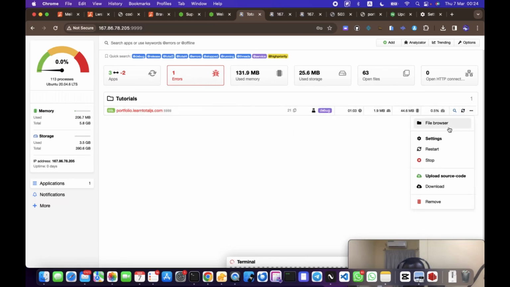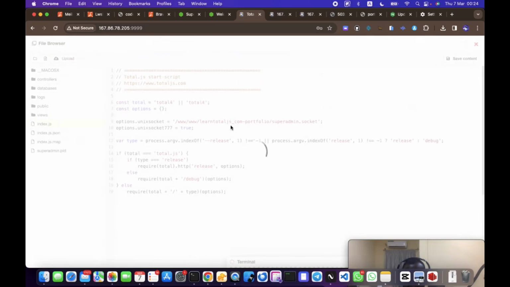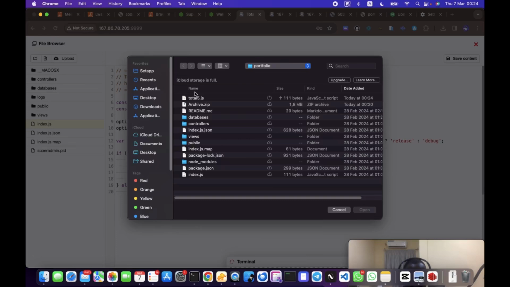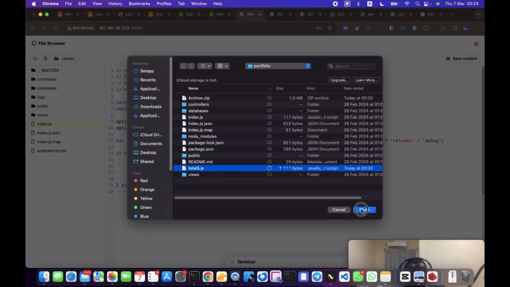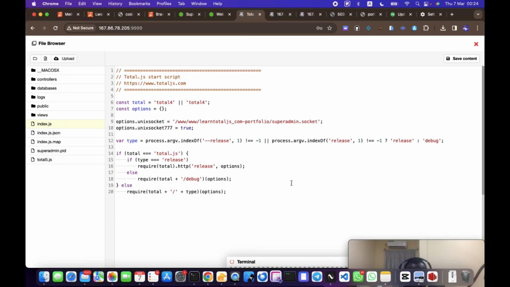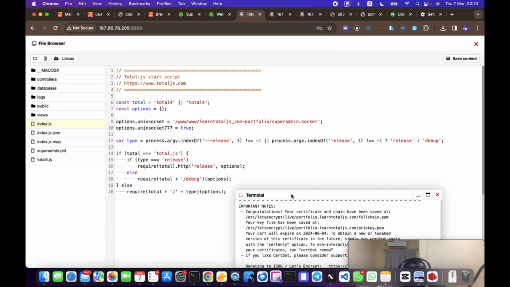So I need to get into browse file browser, and then I need to upload the file. If you want to spin up a Total.js v4 application, then you won't need to do all this stuff.